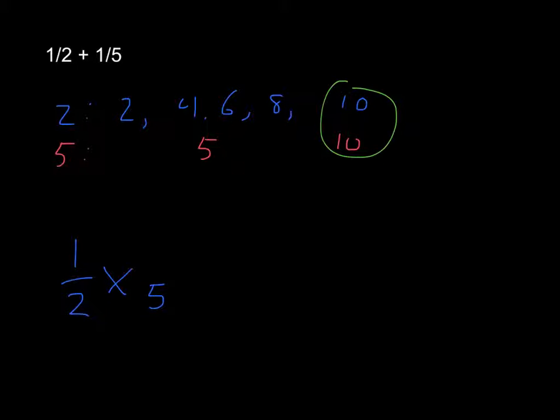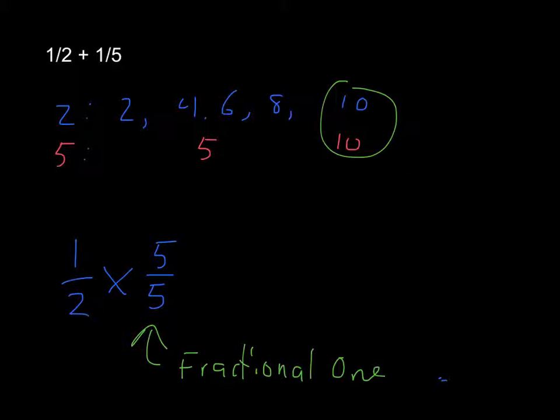But remember, I need to multiply it by 1 using 5, which sounds a lot more complicated than it is. Right here, I'm looking for a fractional 1. So I'm multiplying it by 5/5. Okay, again, this is a fractional 1, which means it is the same as 1. 5 divided by 5 is 1. 5/5 is 1. 100 over 100 is 1. 100 million over 100 million is still 1. It's just a different way of writing it.